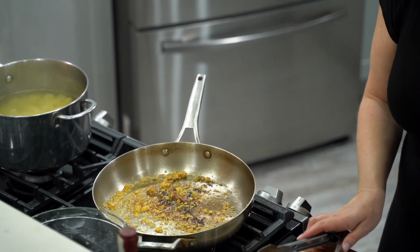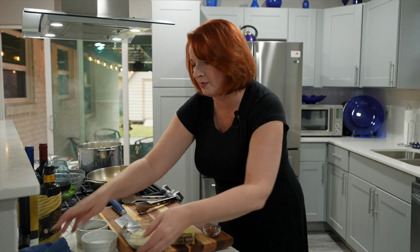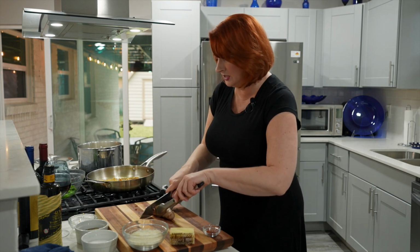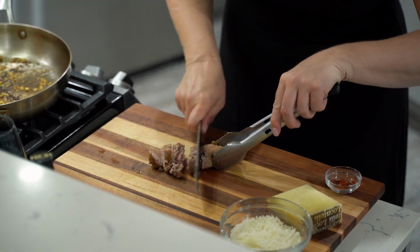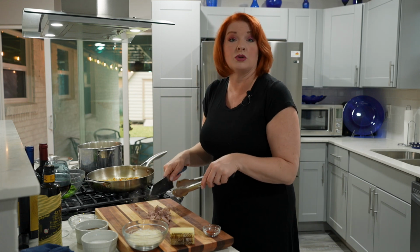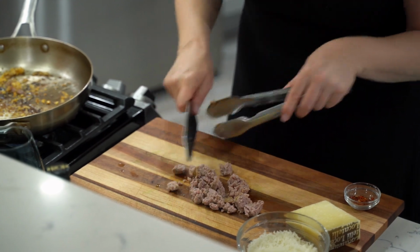While that is doing its thing, why don't we go ahead and chop up our sausage. So that's ready. It's a quick dish once these two components are done. You've got everything set up. The other thing you could do is remove the sausage from the casing if you wanted to make it more like a ground sausage dish. You would do that before you actually browned the sausage.